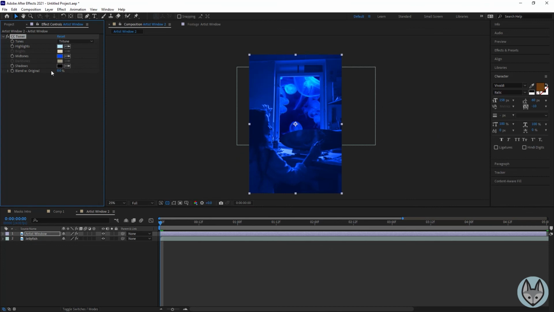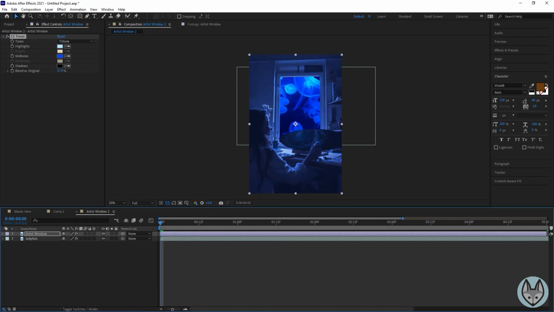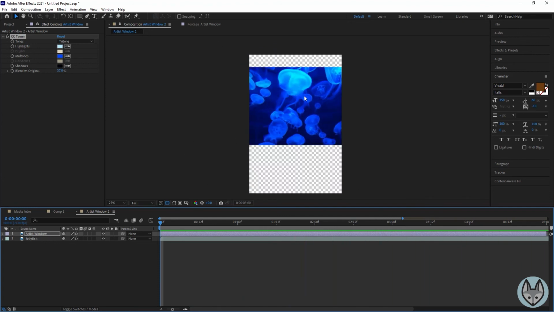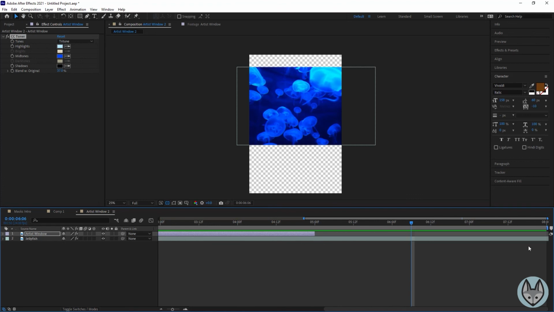And then what we can do is blend with original right here. Just sort of bring that down a little. So we just get some of that blue, but it's not too much, and that's up to taste. So we could come in here now and say, she's doing it. Now in reality, we would have some movement of the light because of these guys doing their thing and all that. But I think we're fine there. So we've got this here.